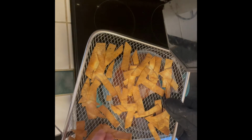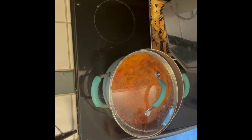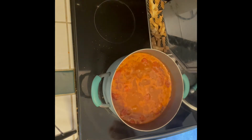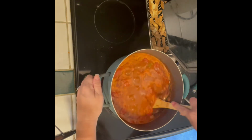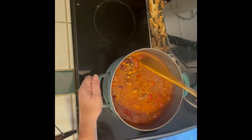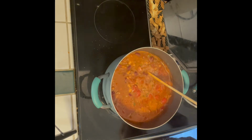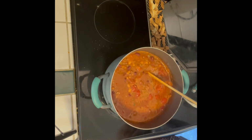All right, so here are my corn tortilla strips out of the air fryer. I've got my chili here, doing its chili thing. It's been simmering for quite a while. I think I simmered it on the stove for about 45 minutes. I did add in a pack of chili seasoning, and I just let that hang out while all those flavors melted together, and I was doing my corn tortilla strips.